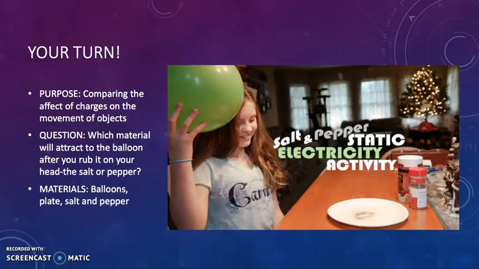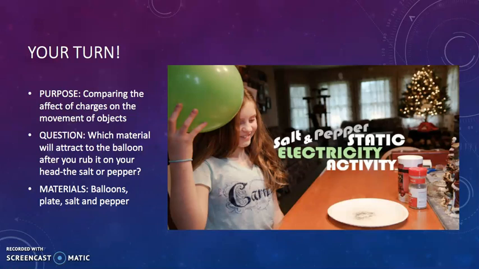Okay, so we saw that the balloon is negatively charged, and it affected the positively charged tissue paper by attracting it. So now we're going to check and see if we can figure out if salt and pepper are negatively charged or positively charged, and if the balloon has any effect on them. And is it going to be the same or different? Because salt and pepper, they kind of look the same except for the color, right? We know they don't taste the same, but they kind of look the same. But we're going to see if the salt is positive or negative and the pepper is positive or negative, and we're going to be able to tell that by getting the balloon close to it and seeing how it reacts.